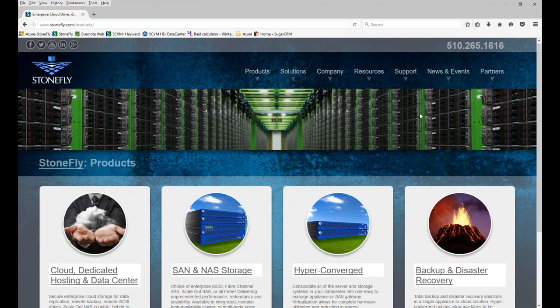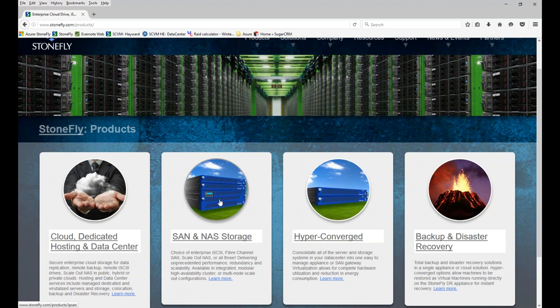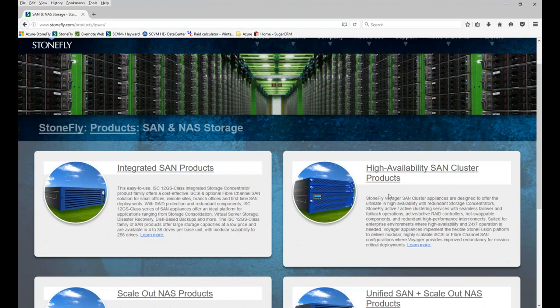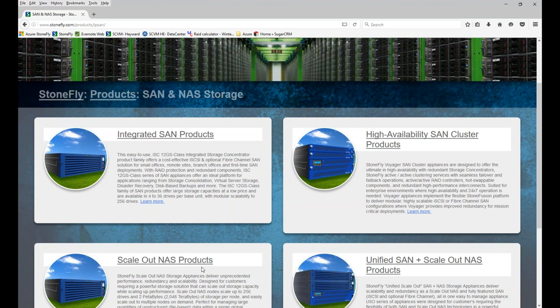Some of the products that you might have seen are our SAN products, which are iSCSI and Fibre Channel products. Then we go to this cluster product, which are high availability, redundant products. Then Scale Out NAS products, which are basically unlimited nodes of Scale Out NAS, providing single namespace storage. And we have another unit in the NAS area, which we call replica systems, which have redundancy per node and at the same time scale out nodes. So any of these products are very good candidates for Veeam on-premises storage.